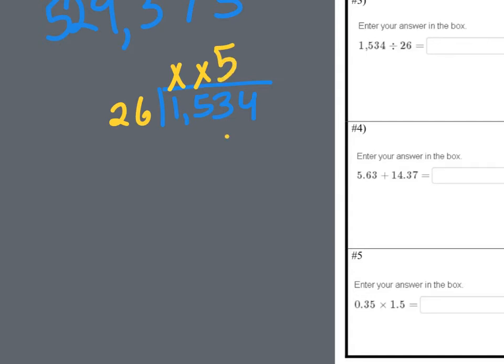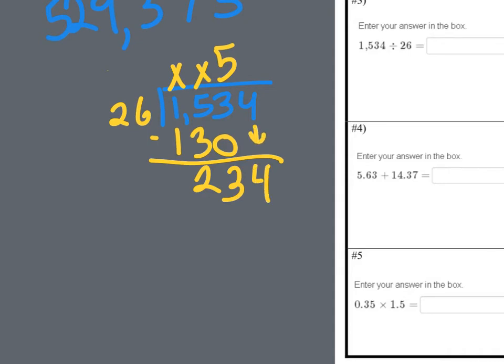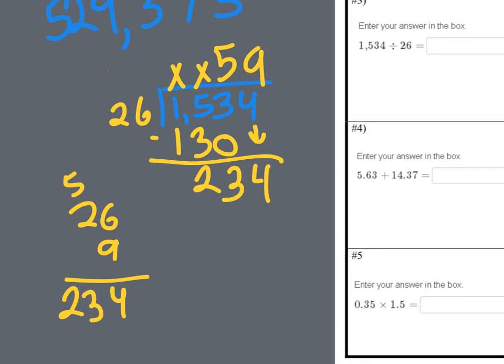5 times 6 is going to be 30. Carry the 3. 5 times 2 is 10. Add 3 makes 13. So I think that works. When we subtract it, we have 23. Now we drop down the 4. We know it can go into 234. Question is how many times. It has to end with a 4. So I'm thinking perhaps 6 times 9, which is 54. Would that work? Because I know that has to be a 4, and that makes it 54. And 2 times 9 is 18, and you add 5, it makes 23. So I knew it had to be a 9 because it has to end in a 4.